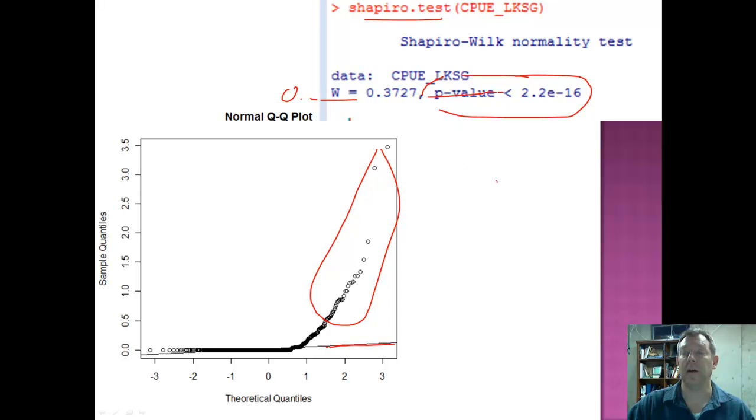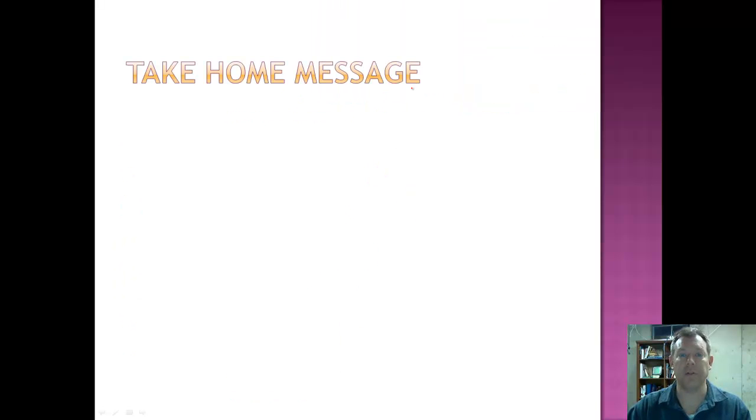and that's your p-value. And again, what is a p-value? It's the probability, if the null were true, that I would get the results I got or those more extreme. And that probability in this example is 15 zeros and a 2. I mean, it's almost non-existent. And so that suggests that the null is not true. We reject the null, which is that the data are normal, and we support the alternate.